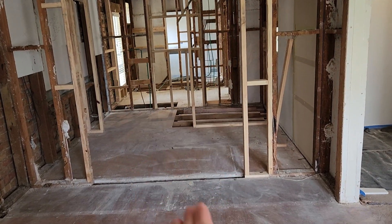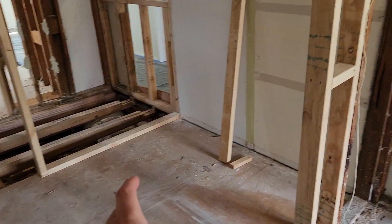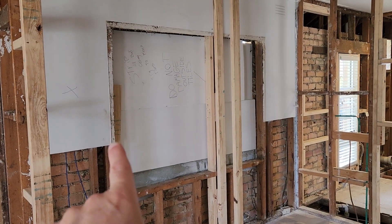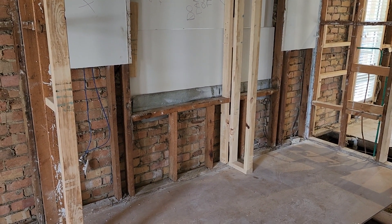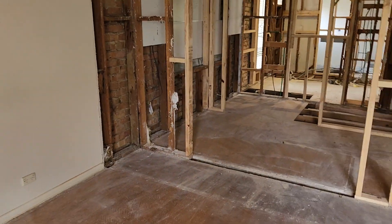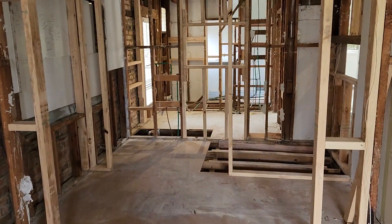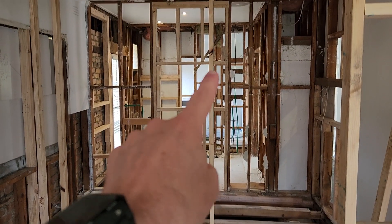Basically just framed to suit what will be the walk-in robe. The door will be on this side, you walk through into the robe, and on the right-hand side there'll be a robe against that wall. Over here we've removed that window and it's going to be cut into two — a smaller window on this side of the new frame to service a small desk inside the robe, and a tall cupboard inside the robe as well. So they'll still have robes here, robes there, a door going through into another robe on the right, and a little home office desk on the left.